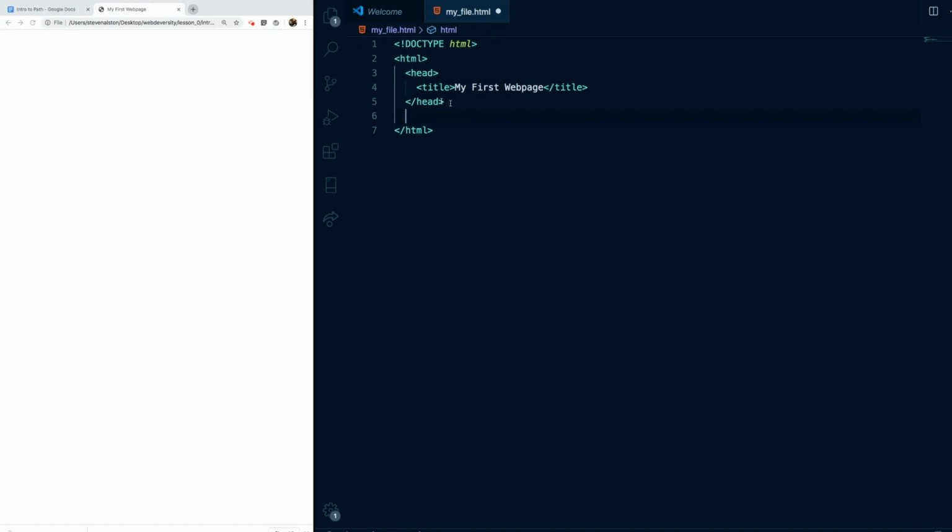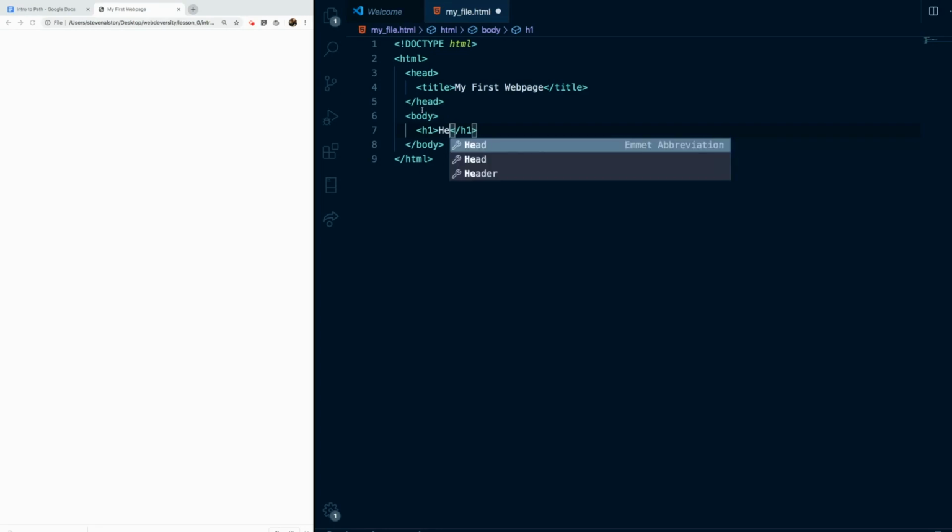Next is the content we want to show up in this window over here. And that all goes in an element called the body. So the body of our document, that's going to have all the content that is displayed. So again, let's use that H1 tag that we already looked at, or H1 element, and then let's put some content inside of it. So let's just put heading 1, because that's what this is. It's a heading.